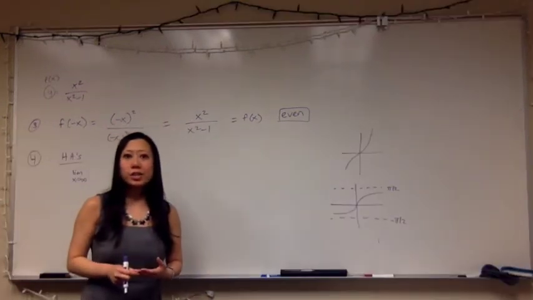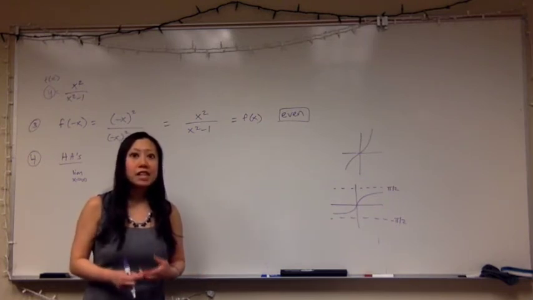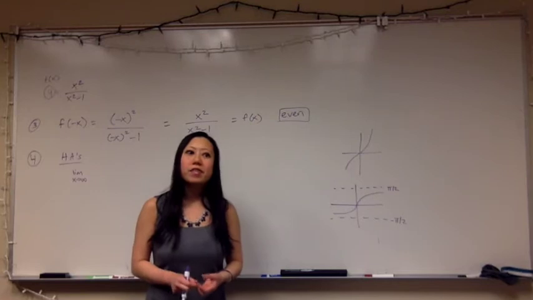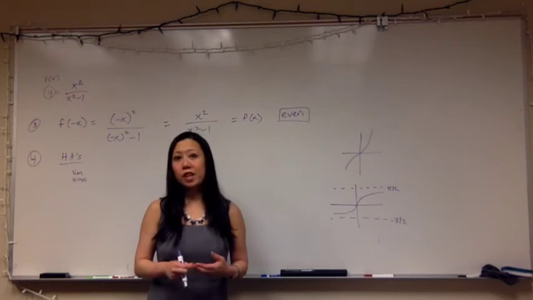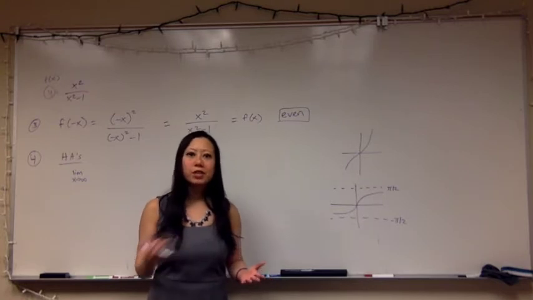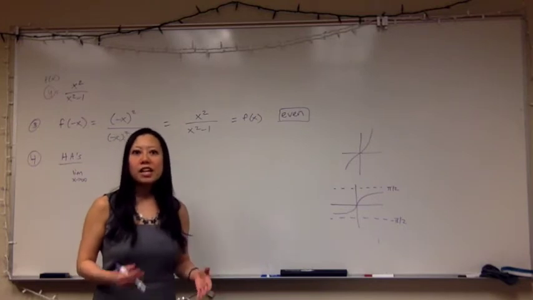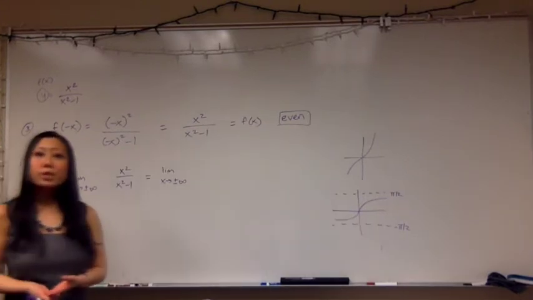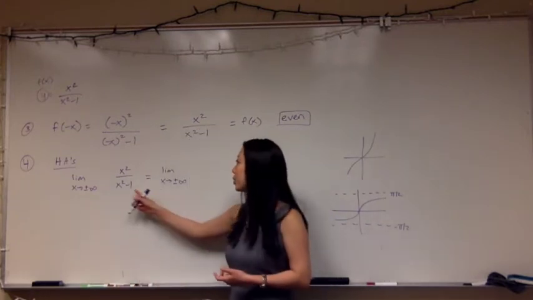What I can do here, I can't always do this, but I could do it in this particular problem, is I could group together the positive and the negative infinity. Because I know here that all my x's are being squared, they all have an even exponent, which tells me that if I plug in a negative value, it's just going to become positive, right? So if I plug in x, or if I plug in negative x, it's going to give me the same thing. So whether x is approaching infinity or negative infinity, it's going to give me the same result because I'm squaring it. So let's go ahead and group them together. And again, this isn't always going to work, but it'll work for this problem because my exponents are even. So there's two ways we could approach this problem. We could do L'Hopital. If you wanted to do L'Hopital, we could do that because we have infinity over infinity.